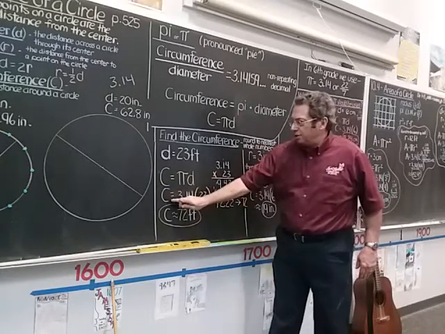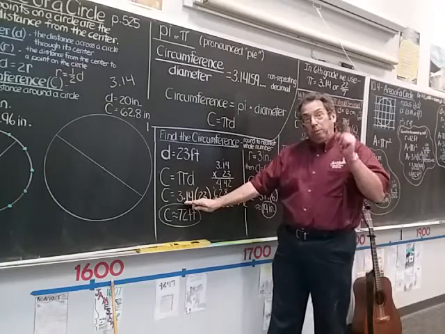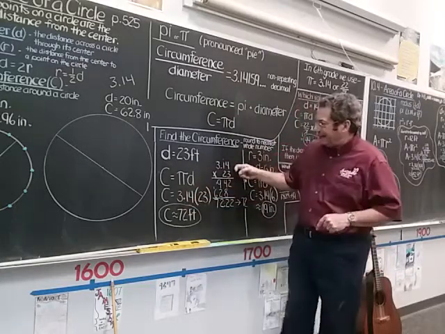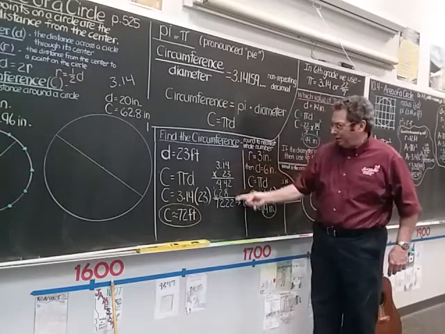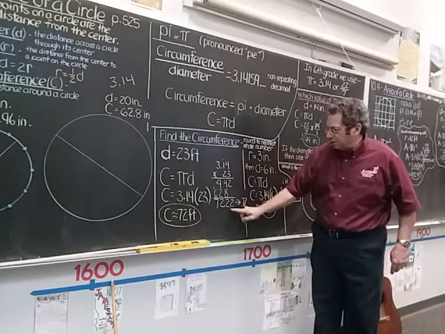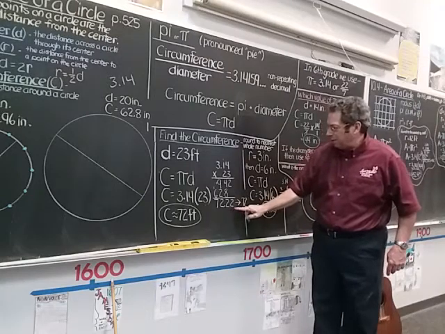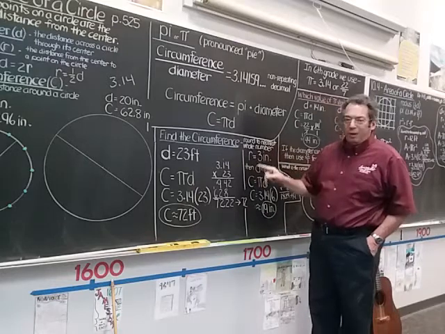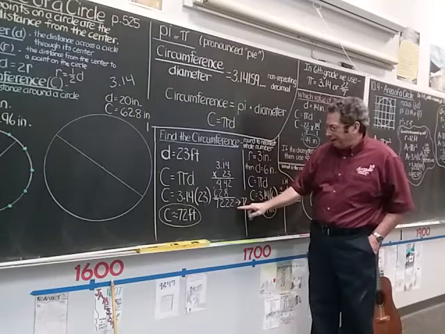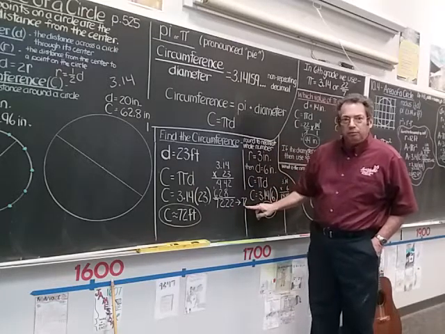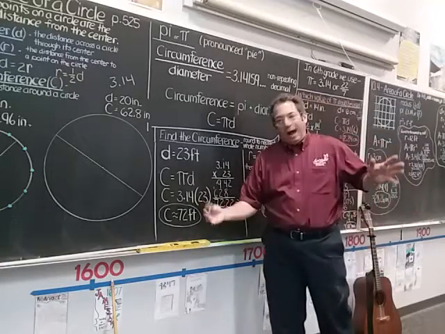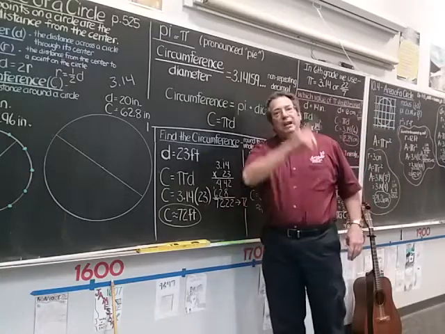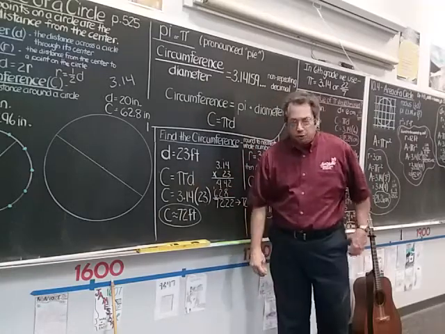Let's replace the numbers. Circumference equals pi, we use 3.14 in 6th grade, times the diameter of 23. I did that over here, 3.14 times 23. I used 2 decimal places in my product. I get 72.22. That rounds to, let's suppose we're told to round to the nearest whole number, 72.22 rounds to 72. So the circumference would be about, and I didn't put equals, I put the about symbol. Circumference would be about 72 feet around a circle that has a diameter of 23 feet.